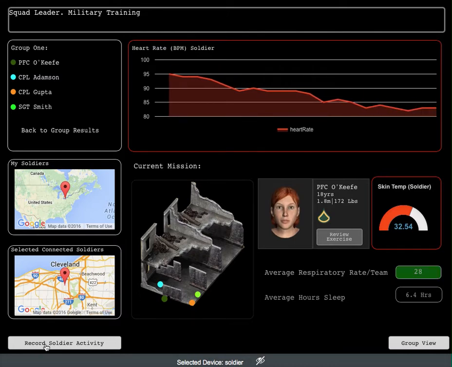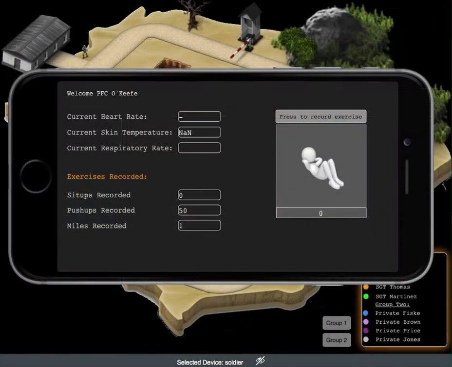So I'm going to press the Record Soldier Activity button here. Once we press that, a little iPhone app will appear. Obviously, this can be on any device, but in this case, it's going to be an iPhone app. I'm going to place the sensor tag in my left hand, and I will attach a photo that will explain exactly how that sensor tag needs to be placed in your hand, because position is extremely important. Once again, we get more consistent results because of fit issues with the MS band. If there's movement or slop in the MS band, we generally get values that jump around a bit, whereas with the sensor tag, it's a bit more secure in my hand.